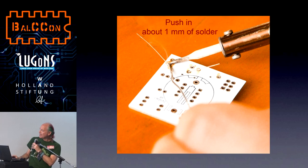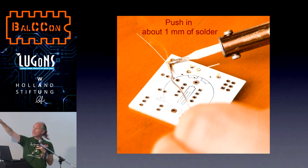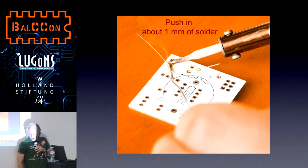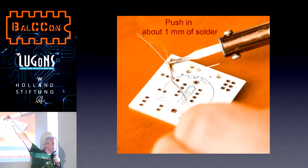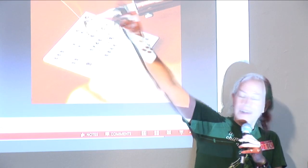You can see the solder scraping along the board going towards that spot that I showed you. And then here it is actually hitting that spot, and you can see some smoke going off. And then you push in about 1 or 2 or 3 millimeters, like maybe this much. If you do too much or too little, it's no good, but it's super easy to fix either way, so don't worry about it. Just push in about 1 or 2 or 3 millimeters and then pull away.